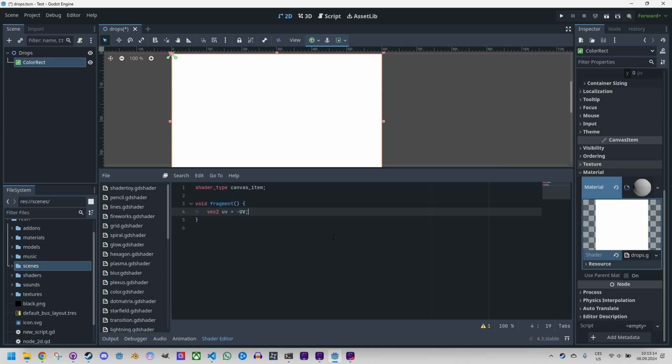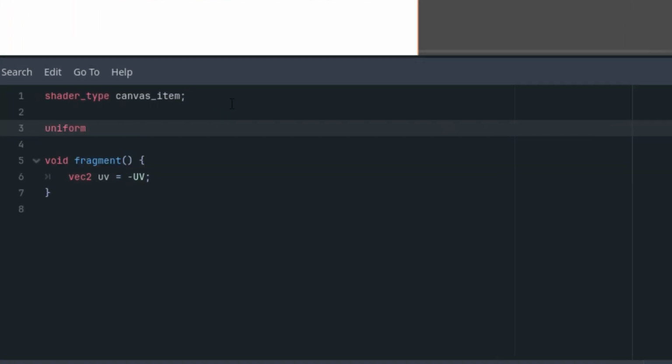Great. Our effect will be based on a simple principle. We'll divide the screen into vertical columns, and each raindrop will belong to just one of these columns, filling the entire area this way. To make it easier to work with, I'll create a uniform parameter for this purpose and name it density. Uniform float density with a hint range and initial value 100, and the range would be from 1 to, let's say, 500, and the step is 1.